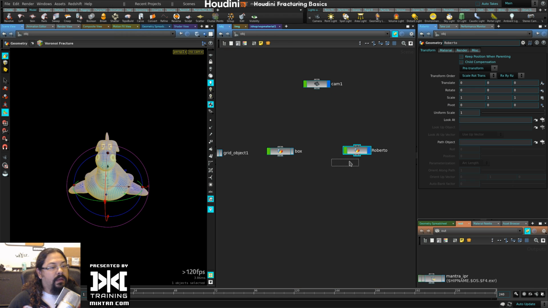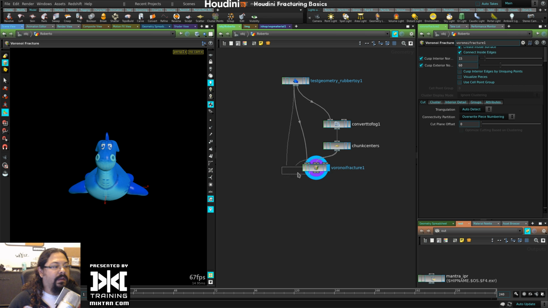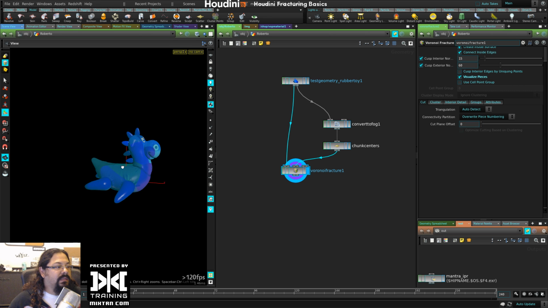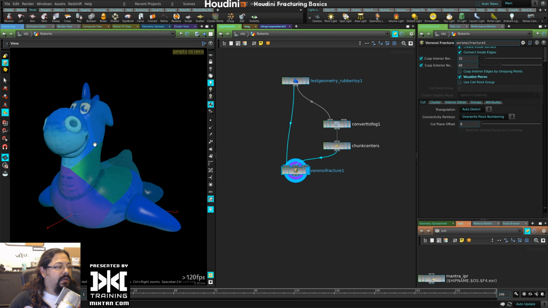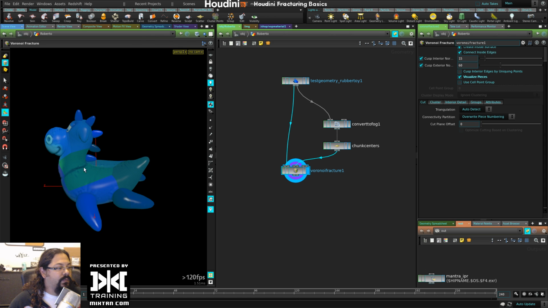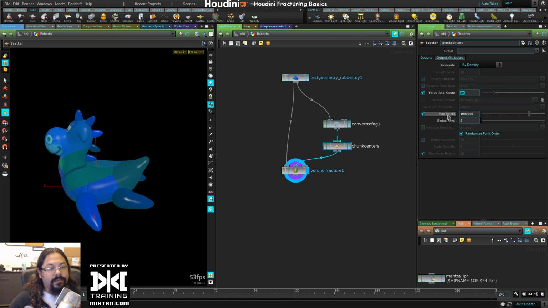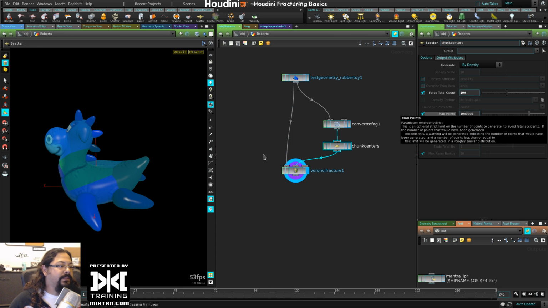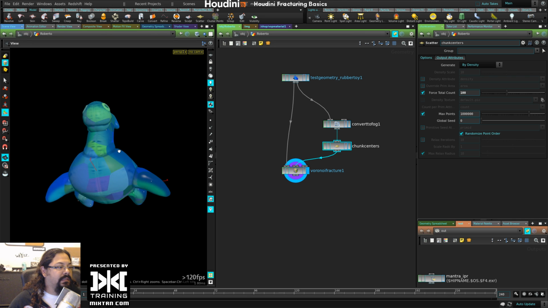So I select this guy and click the shatter tool to create my initial setup. There it is. If I visualize the pieces, you can see there are some pieces that are kind of mixed with the Roberto there. So let's add more pieces, like 100 pieces there. And it's generated.